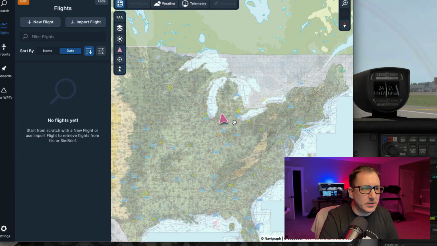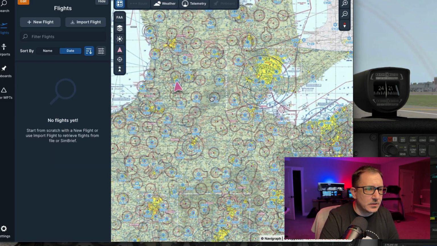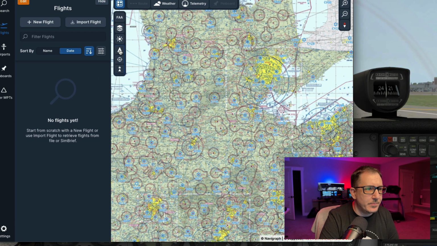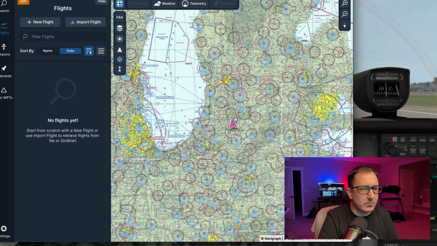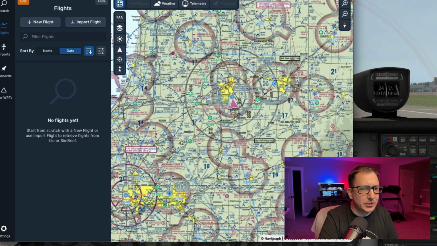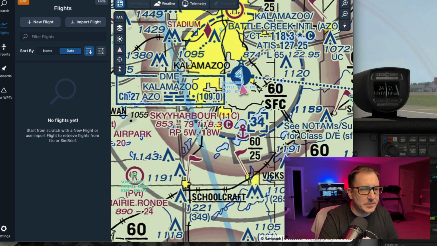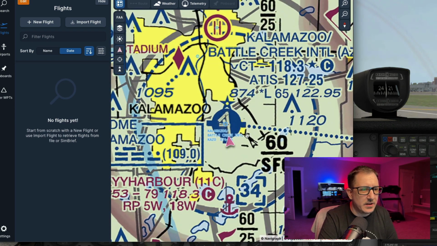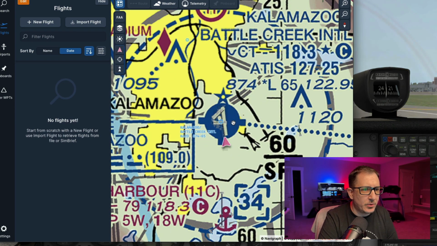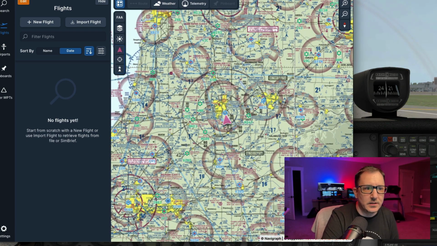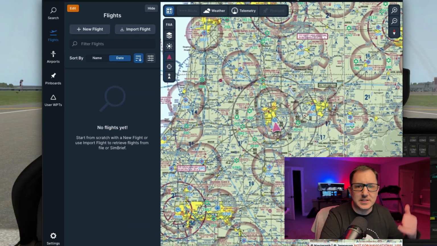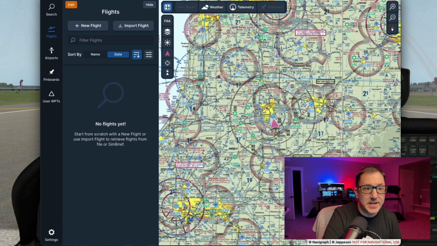That's what we want. You can now see that it is locating me where I'm at, and I can pinpoint myself right here using the little pink arrow thing there. So it's showing me on the ramp at Kalamazoo, right here at the beginning of the runway. It looks like 35 there. And that should follow me around. It was legitimately that easy. I set this up on both systems, and I only needed the one account.